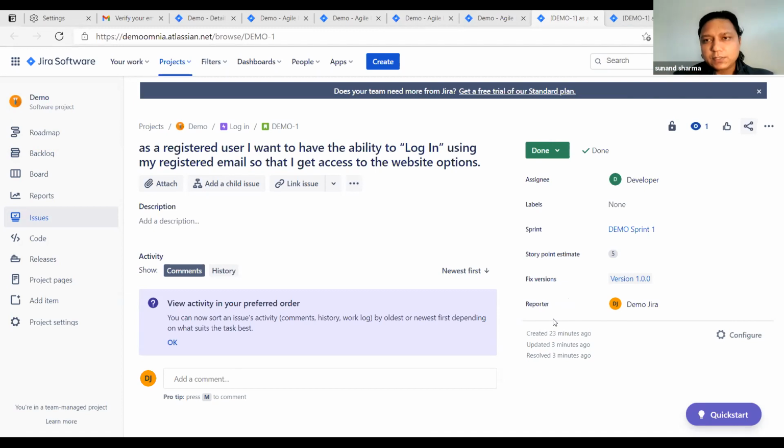Unless you do it, you will not learn it. Whatever she told is in a very step-by-step manner. So just follow that and you will be able to create your first Jira project, I am sure. And obviously follow up on all your queries. The next session is there.